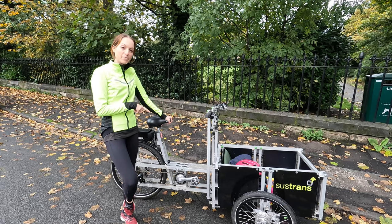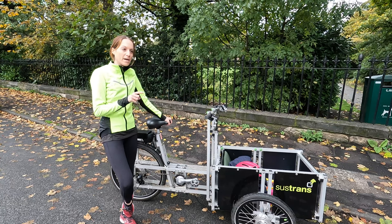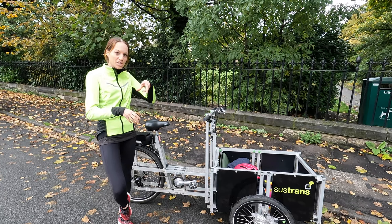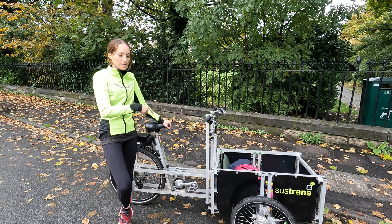It's all run by volunteers as well, so big thanks to them for coming down. It was Julian that helped us this morning. She came down for half an hour. They show you how to use it, make sure that you're safe on it, give you top tips about turning and stuff like that. And they take you down and make sure that you've got a handle of everything. You always have to bring a helmet as well.